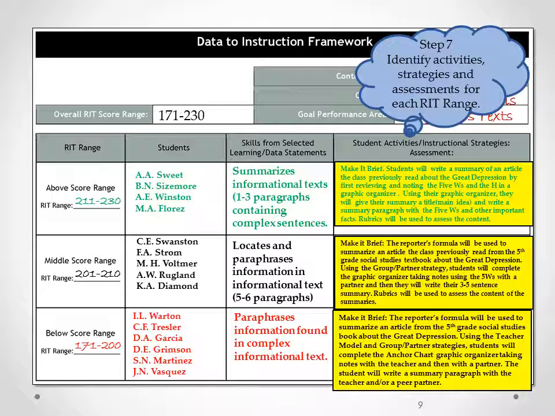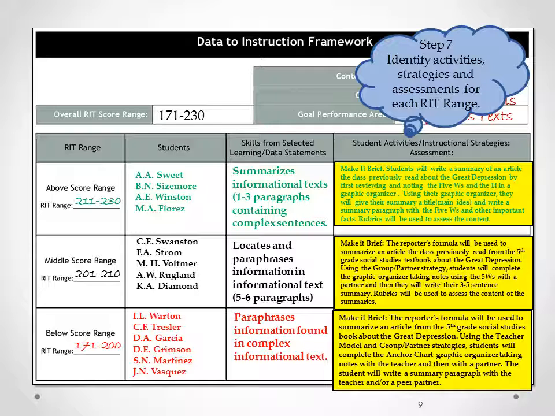Students in the lower score range will work primarily with the teacher and a partner to paraphrase the information from the first 3 paragraphs in the selection. We're going to work on a shorter portion of the article, first of all. So that's going to differentiate the instruction for these students. And also they will be guided in their work with the teacher, whereas the other 2 groups are working independently and with their peers.